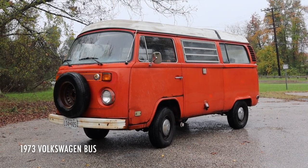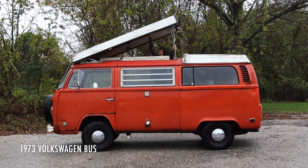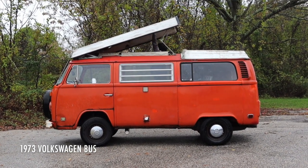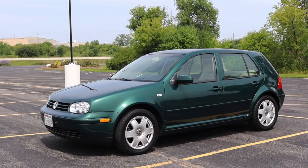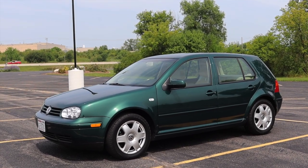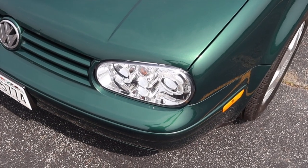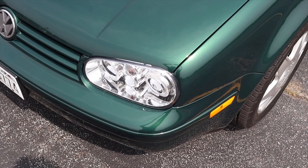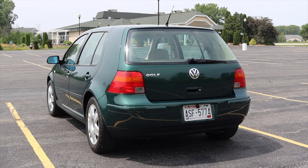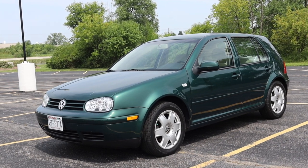The 1973 Volkswagen camper van that I reviewed was solely built so you could see the world. It wasn't meant to be stared at or put on a pedestal — it was meant to help you see the beautiful earth we live on. That's how I feel about this Golf. It's unimpressive in its driving characteristics and style, but there's something beautiful about that. The owner Preston — this car allowed him to meet up with friends, go to after-school activities, park it at a friend's house at a sleepover overnight and not worry about it. Just have fun and experience life rather than sit and worry.